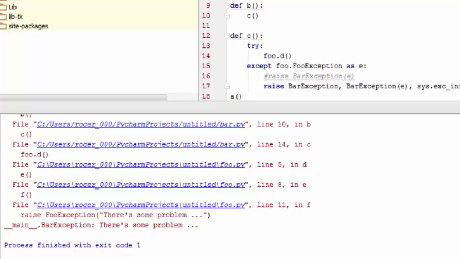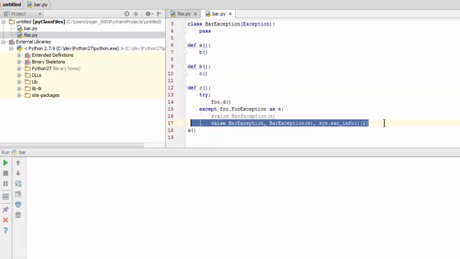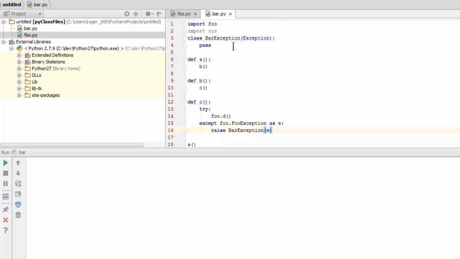Now, as we'll see, Python 3 gives us another alternative, and we'll be looking at that in the very next example. In Python 3, the burden of traceback awareness is now managed by Python itself, making the developer's life a lot easier. Let's put our code back to its original form when we started this. That means we can get rid of this line. We can uncomment the original line of code that caused our problem to begin with. And I can get rid of this import. We no longer need it. And now, let's run our code.